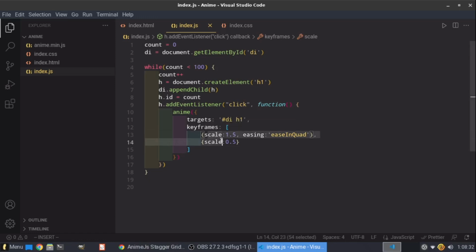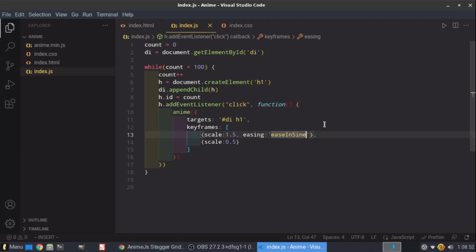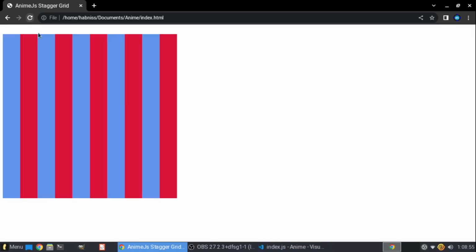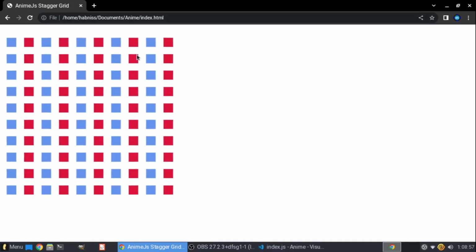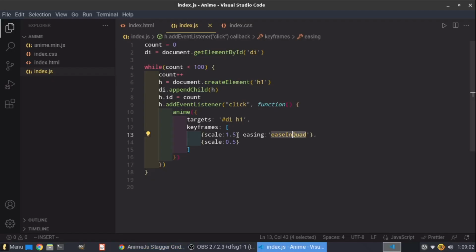Now, if it's not obvious already, this keyframes, it makes it so that it is going to loop between these two properties once. And you can try out different easings. You can use any easing you want. Like you can use sine, ease in sine. But just use ease in quad for this video. So we've got this cool effect working. So now how do we make it even more cooler?